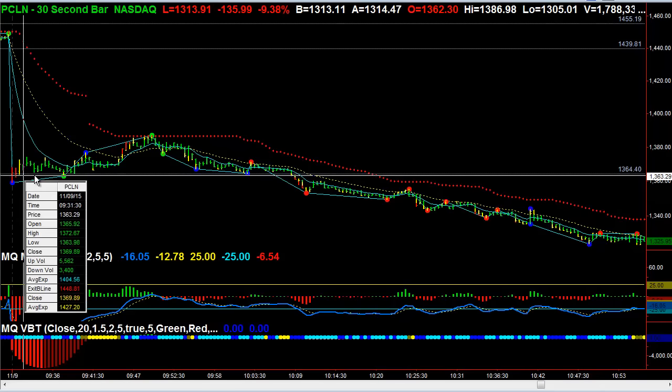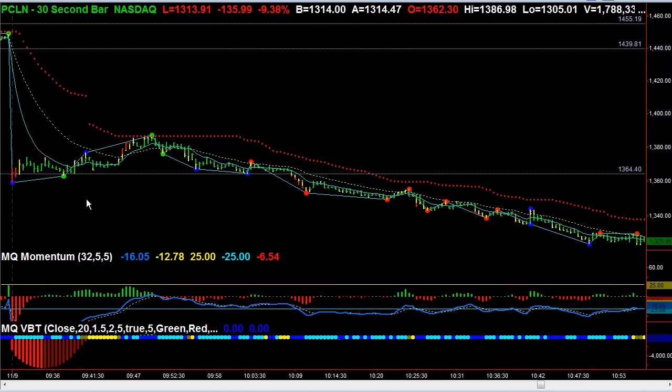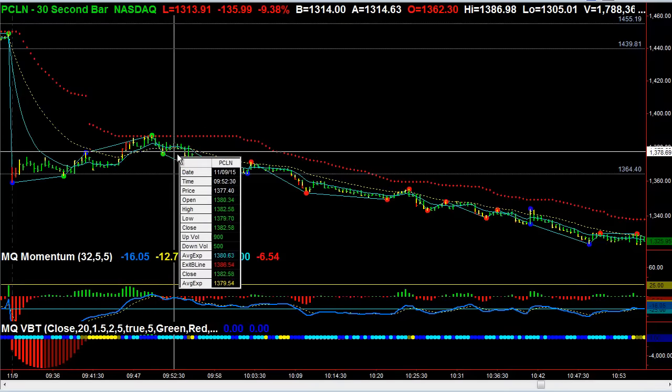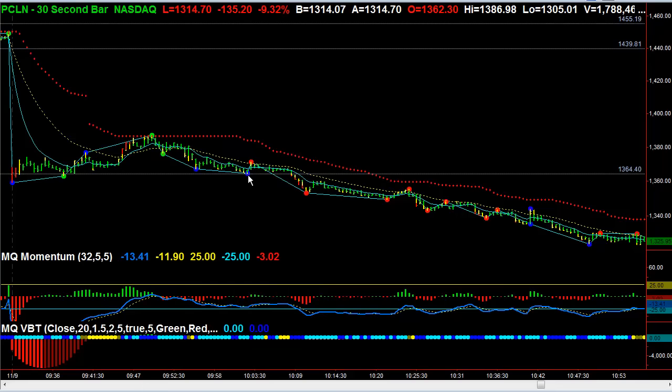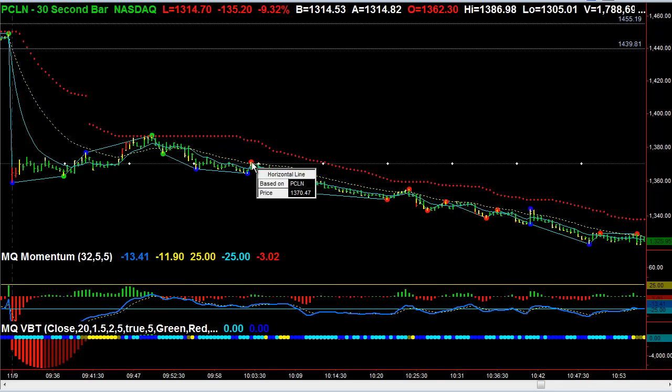Now we did have a little bit of a bounce. This is, I know, a 30 second chart, but it's easier to show you and also show you the effect of the MQ pivot trend indicator. All right, so what you actually see is a little bit of an up move here, and then it proceeded to drop until we make this low, this blue dot, and then we came up and made a red dot. Now you can see when the dots are green and blue, this is bullish, and then we go back to neutral or consolidation back to the blue, and then we get our first red dot.